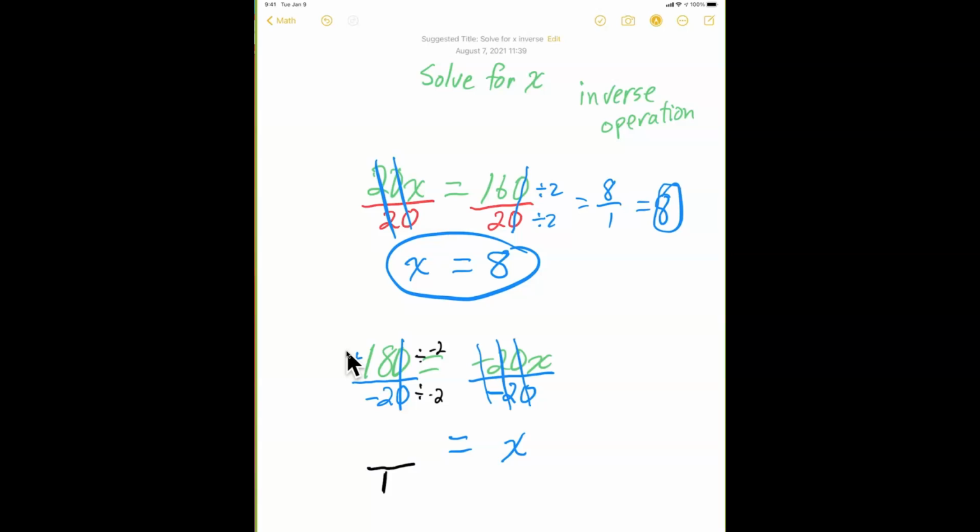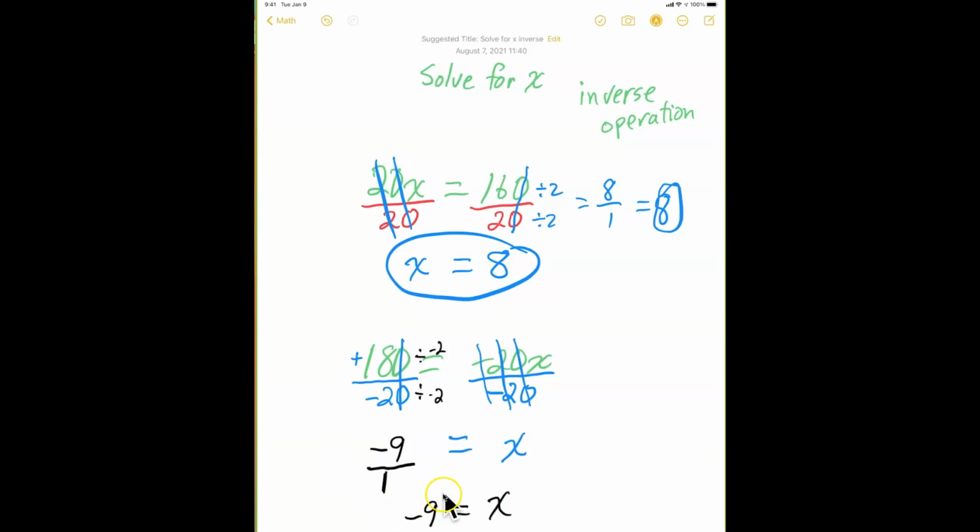So a positive divided by a negative or multiplied by a negative will always give a negative answer. So our answer will be the same as 18 divided by 2, but it will be negative. So negative 9. So negative 9 over 1, any number divided by 1 is equal to itself. So that applies for negative numbers too. And negative 9 divided by 1 is negative 9. And so in this case, our x is negative 9.